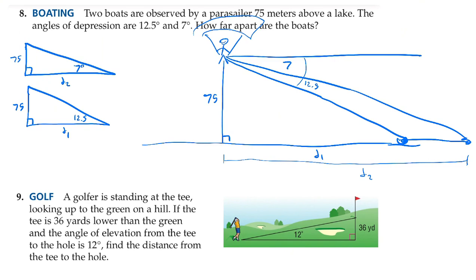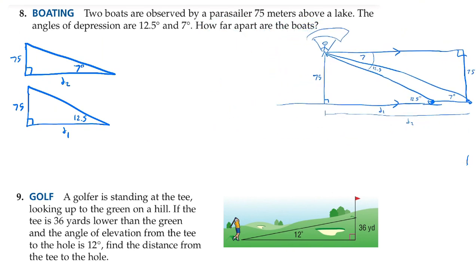Now, remember, I said horizontal is parallel to horizontal, so I placed the 12.5 degrees here, and the 7 degrees here. You absolutely could have just drawn the 75 feet down over here and worked in these right triangles up top. It doesn't matter which ones. Okay, I'm going to shrink my picture a little bit so we have room to work. I'll put that up there.